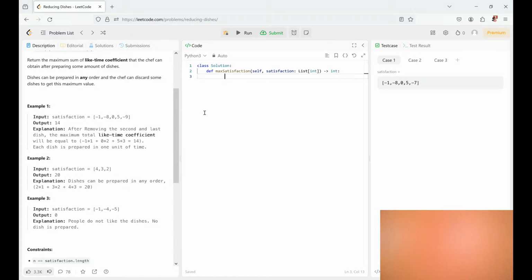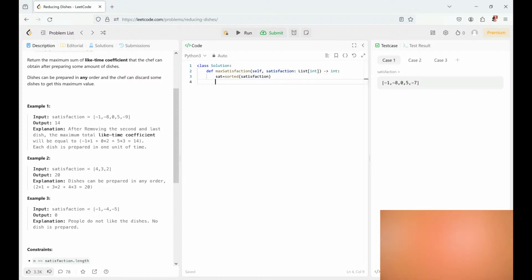So basically, as we go through, I think the smart idea will be to sort. So if we just sort the satisfaction, or we can assign a set to the sorted satisfaction.